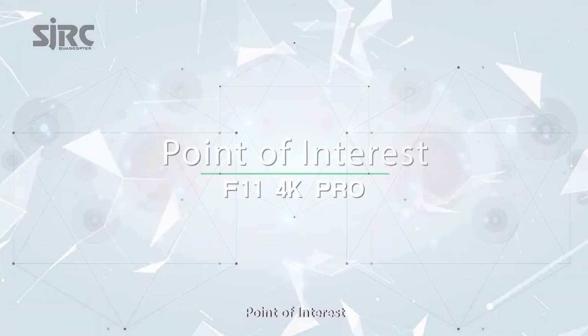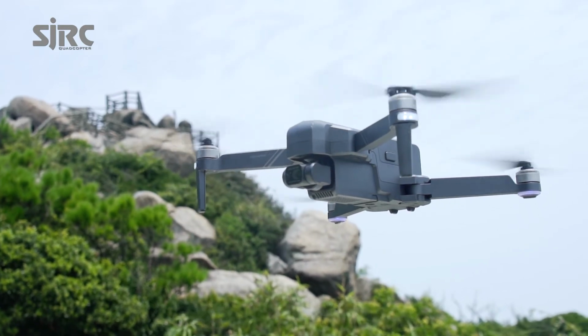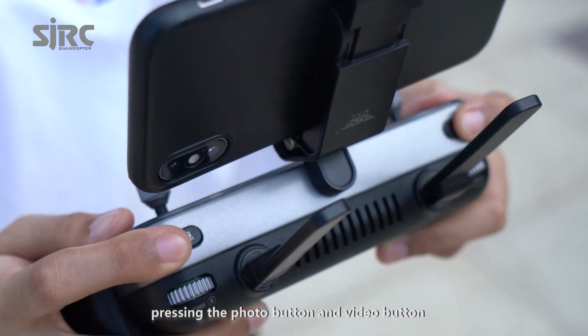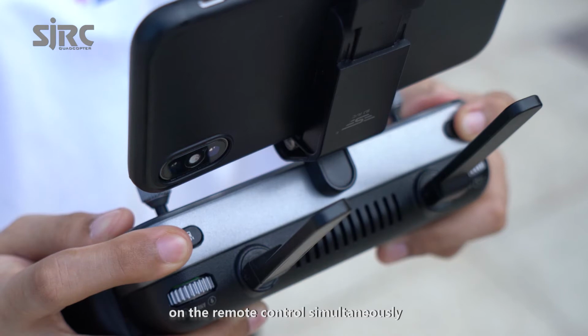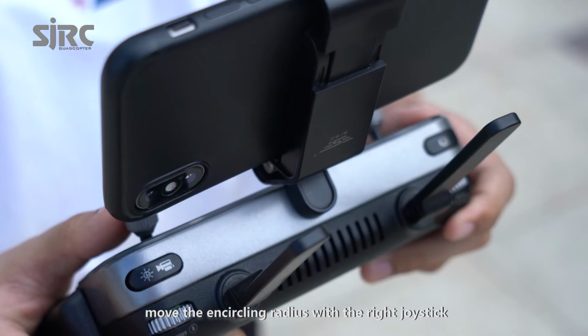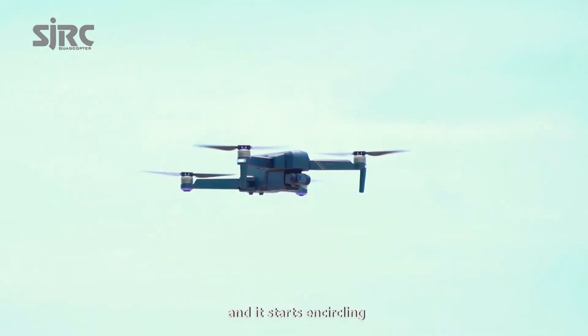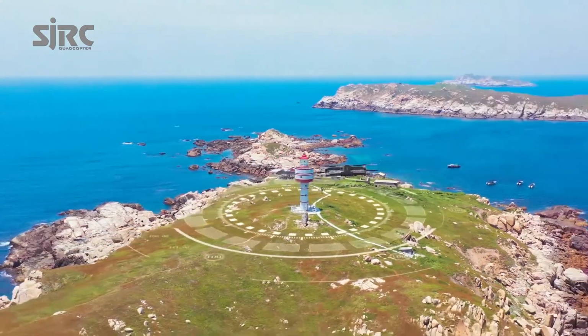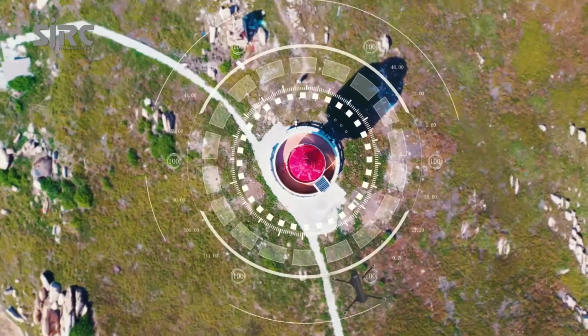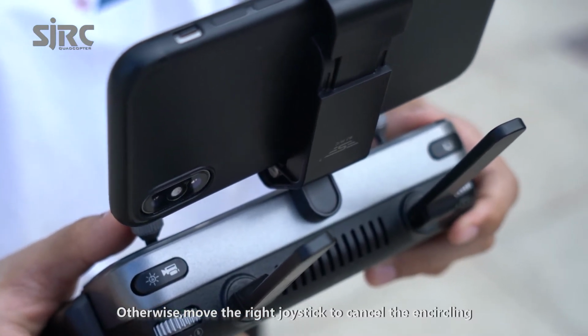Point of interest. Hover the aircraft at the encircling center, pressing the photo button and video button on the remote control simultaneously. Move the encircling radius with the right joystick. Press the photo button and video button again, and it starts encircling. Otherwise, move the right joystick to cancel the encircling.